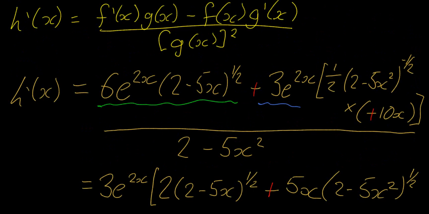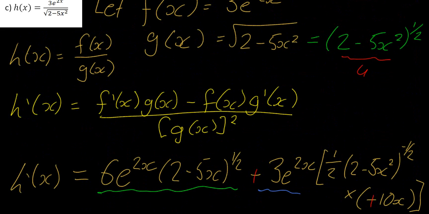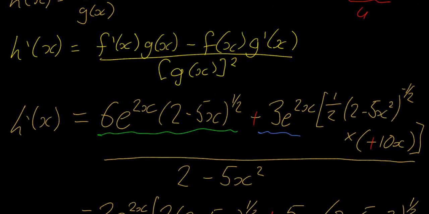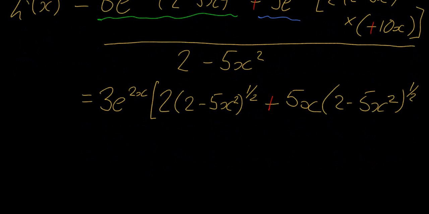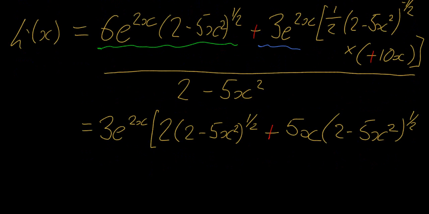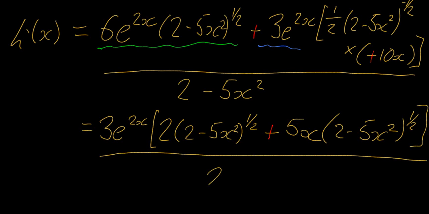Actually, now that I write that down, it seems like I was missing a small detail here, and that was the square over here. So sorry about that. And down here as well. So these should all be the same inside the bracket. Okay. There we go. That's a better 2. And from here, we can close the bracket. We've finished factorizing. Well, we've finished factorizing the 3e to the 2x at least. And this is all going to be over 2 minus 5x squared.